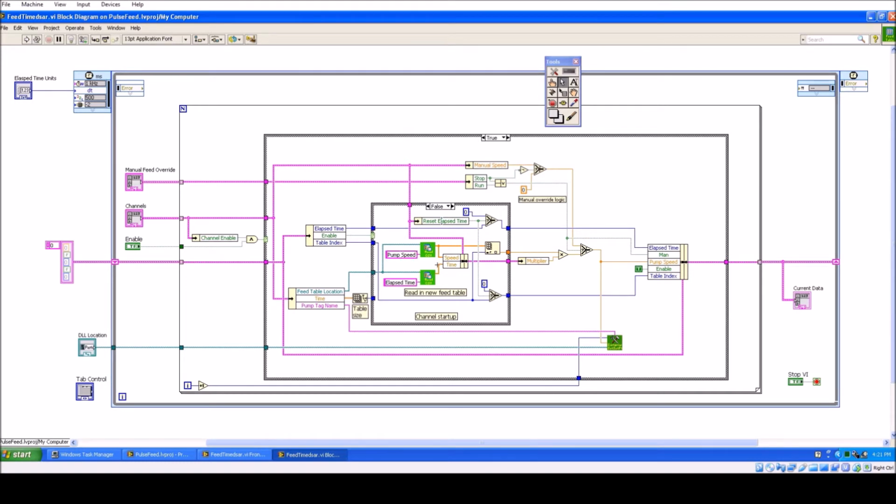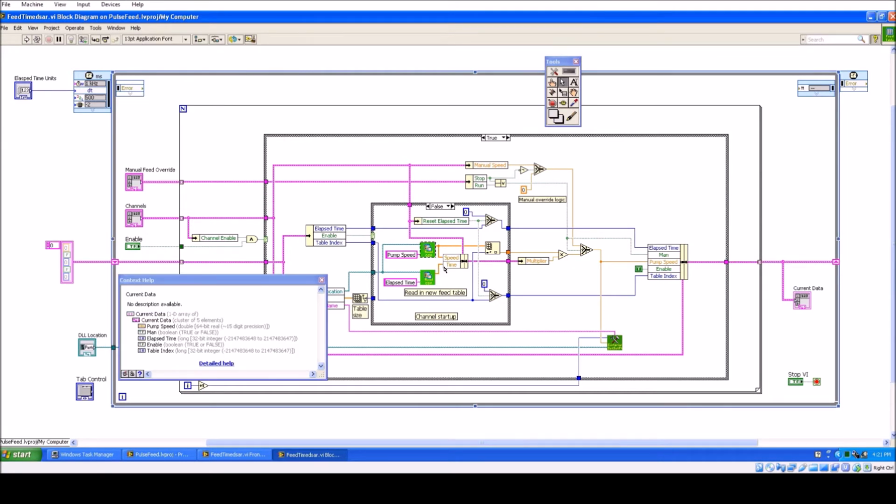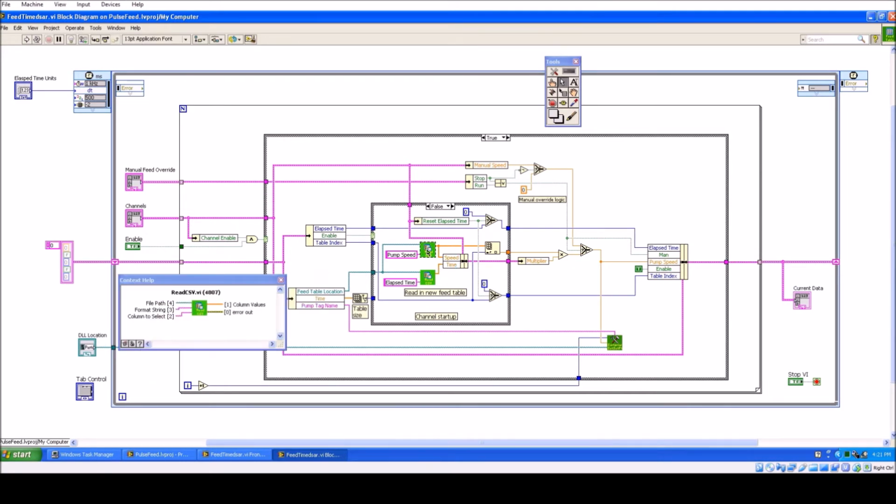So in here, what happens is that the feed table location goes into two sub-VIs. And this sub-VI here, let me turn my help back on. This sub-VI, we basically have inputs. We have a file path, and a column to select that we're wiring up, and we're leaving the format string default.